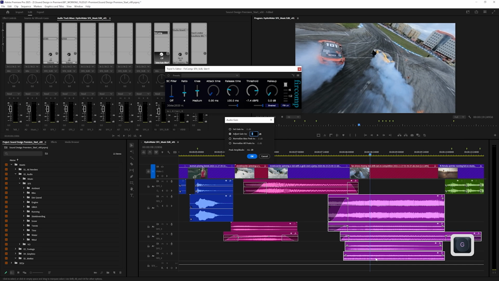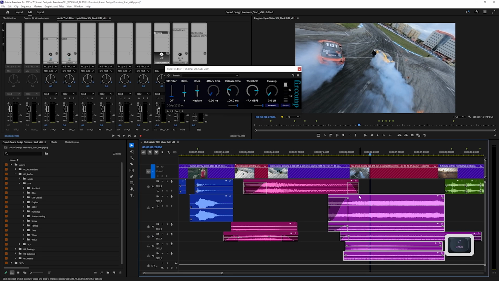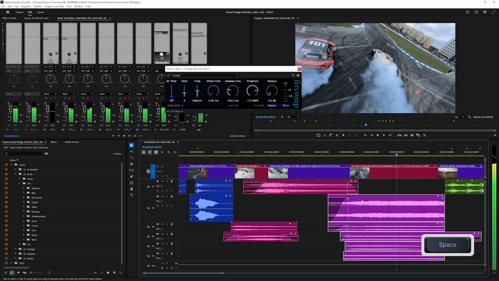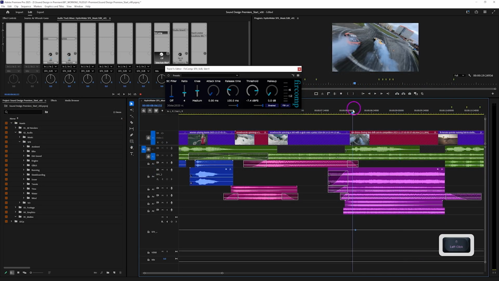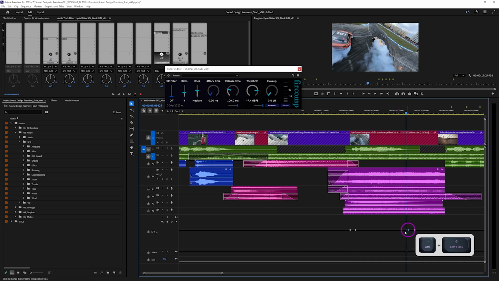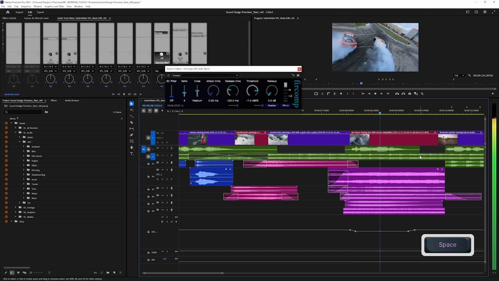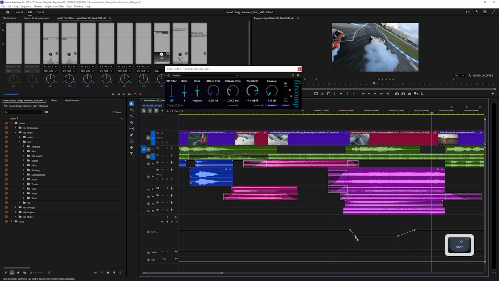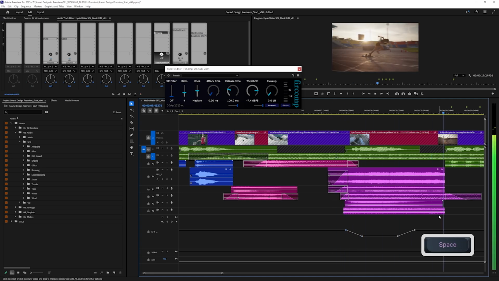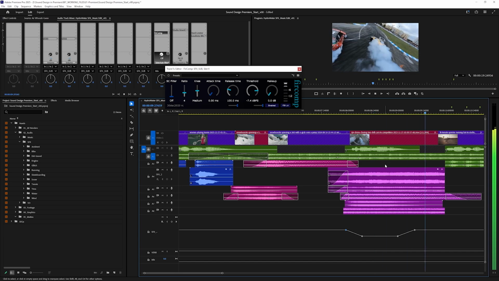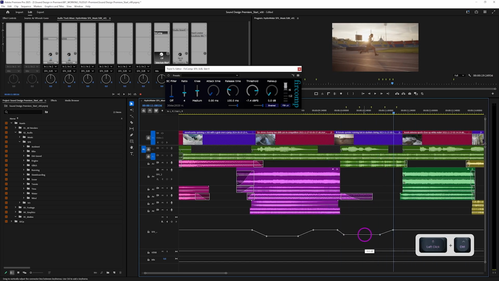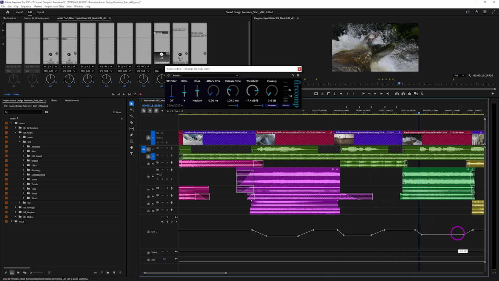So I'm going to grab all of them and bring them down like -4. Let's see what that does. So right when that voiceover hits, I'm going to drop a couple of keyframes here and then bring them back up, like right here. So just drop them down, maybe like 5 decibels. Maybe 12 decibels. And probably want to feather these out a little bit more. So I'm going to continue making some keyframe adjustments to the volume of my sound effects submix.